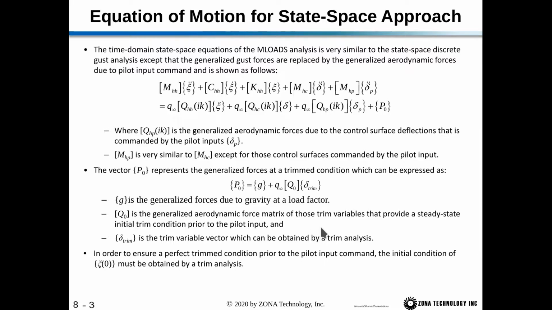So once again, if we do that trim analysis and we find that the angle of attack is 1 degree, our elevator is 2 degrees, in addition to that, ZAERO will give you the static deformation of the aircraft, which would be in C0. So that entire trim solution would be your initial condition in the maneuver loads analysis.